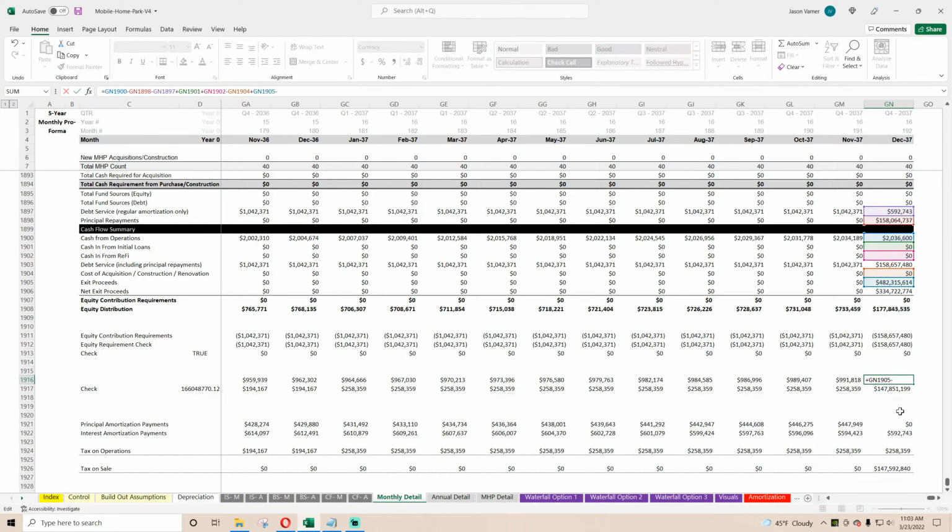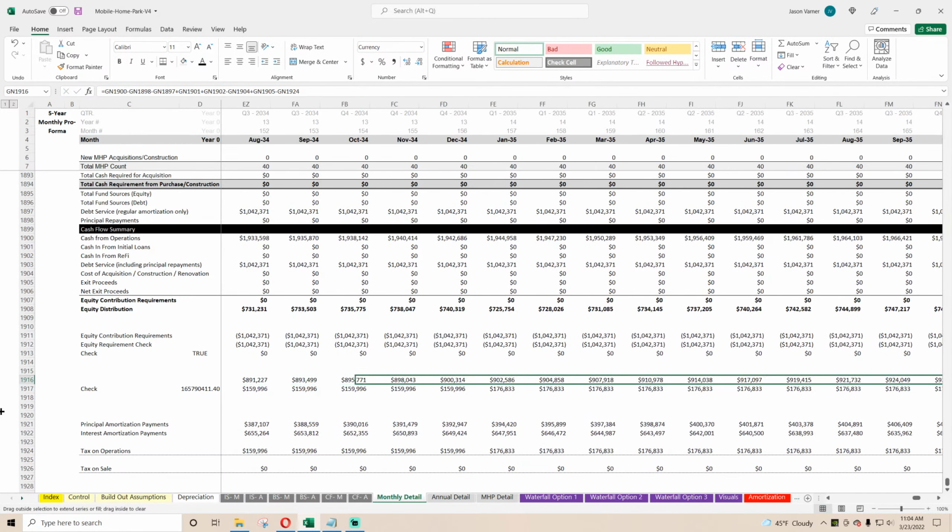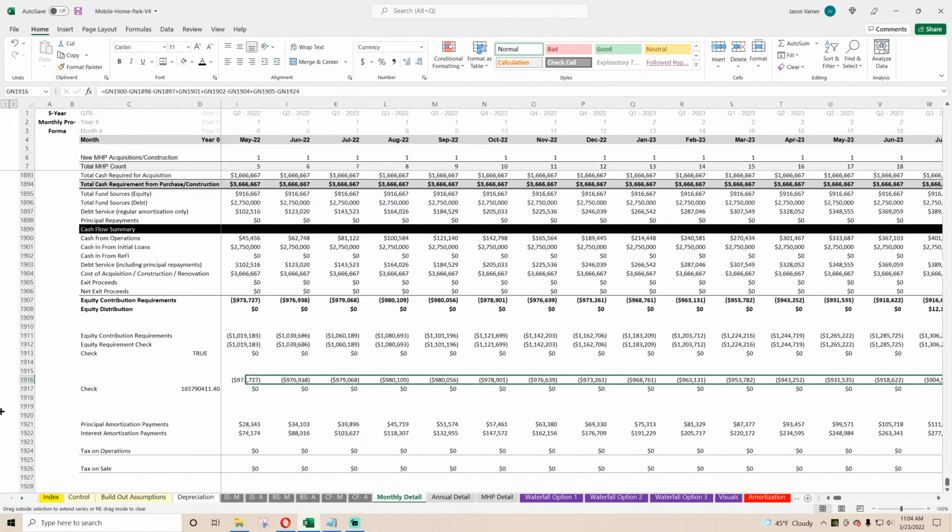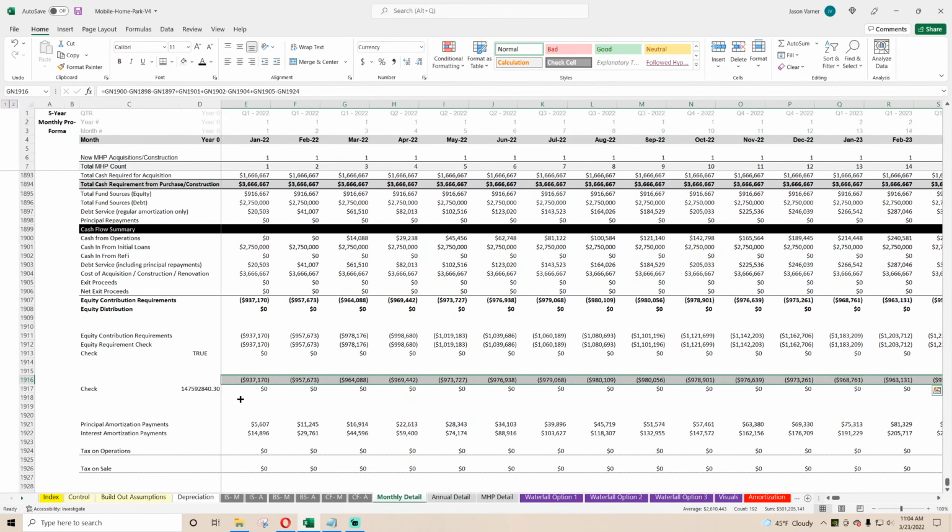So I need to subtract our taxes here. Wait, maybe just the top row of taxes, because I think the other ones are included in this calc. Let's try that. Nope.